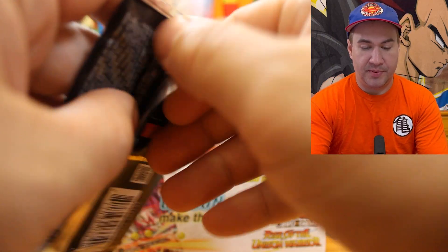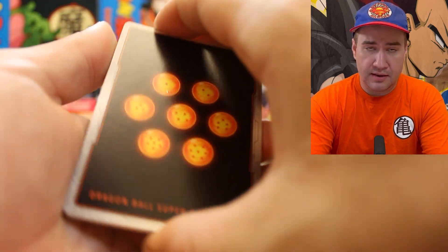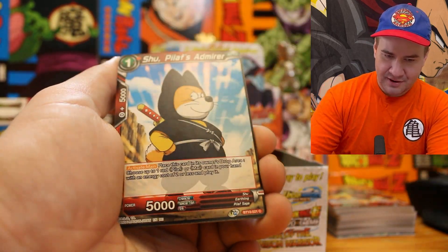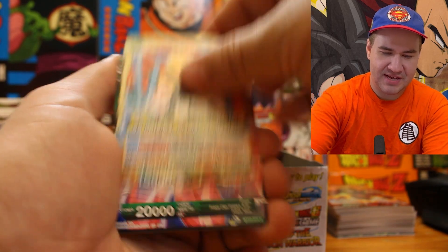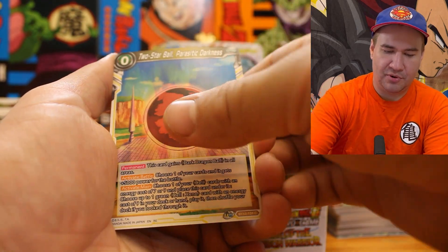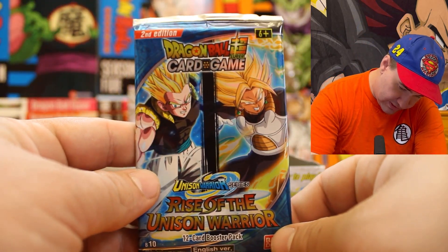Before I started this video I decided I was going to pick out one card to get graded, just to have on display — because these cards look really sick. So far I think the card I'm going to pick is not the Bulma the Bunny Girl. Fu Zamazoo, Trunks the Eager, Shu Pilaf's Mayer, Vegeta the Lone Prince, Son Goku Warrior That Crossed Time, SS Goatink Display of Mastery, Freeza, Pan the Earnest, Burter Fastest in the Universe, Blue Impulse in reverse holo, and Goatink's the Power of Fusion.